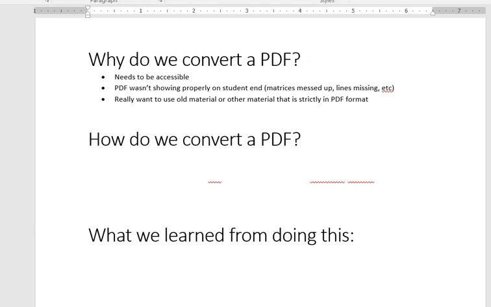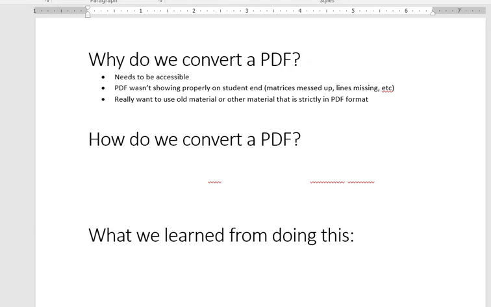So let's say you're working with a single student, as was the case, that something on their end, their matrices in my PDF were not showing up. I don't know why. I can't explain it. It was some kind of phenomenon. Regardless, I needed to get that student some kind of document, even though there were no accommodations, no screen reader. I needed to get an alternate version of that document right away to the student. And I converted it to a Word document and copied over the images and such as quickly as I could.